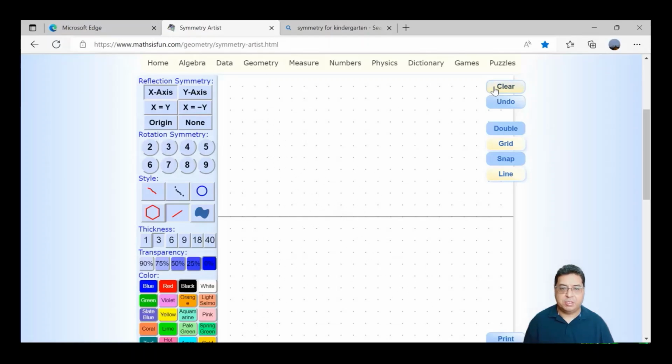So I just wanted to show you some of the options, some of the features that you have for this. They're out there on the internet, so go ahead and try it out yourself. If you don't have grid paper or anything like that, come on this website and you can do symmetry here. Again, I just wanted to show you some options that are out there regarding geometry, math, and making symmetrical shapes. I enjoy sharing anything I find and passing that off to you, the viewer, so you can utilize that.